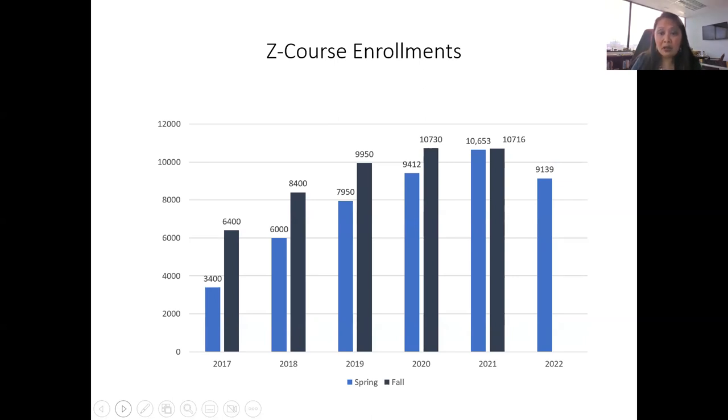So when we pull out just the Z labeling of all these courses, we are able to show you, for example, student enrollments. Now I want to share with you that the enrollment for fall is still being collected, so we don't have that yet, but we hope to see a similar pattern across the board, that it's remained sort of steady. Now, granted, a lot of us institutions are experiencing decline in enrollment, so that is essentially what you're likely seeing here too, a decline in enrollment.